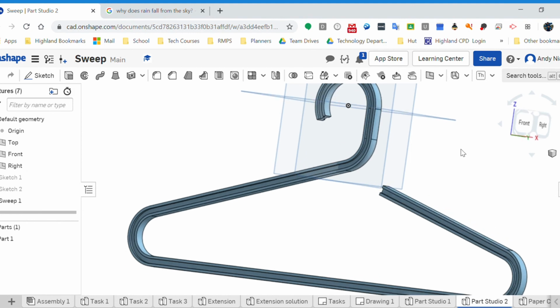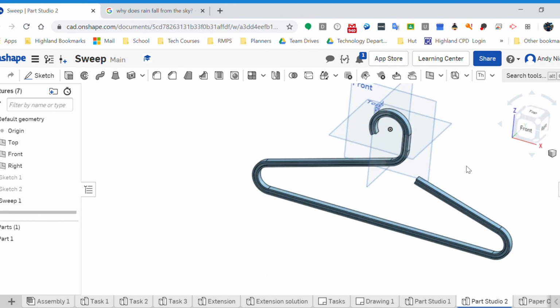Just like that. So quite a complex shape, quite a realistic kind of a shape, but hopefully you can see how thinking logically about the layouts and making sure that all the parts are constrained, it's possible to make it. So I look forward to seeing your models coming pinging through the ether.